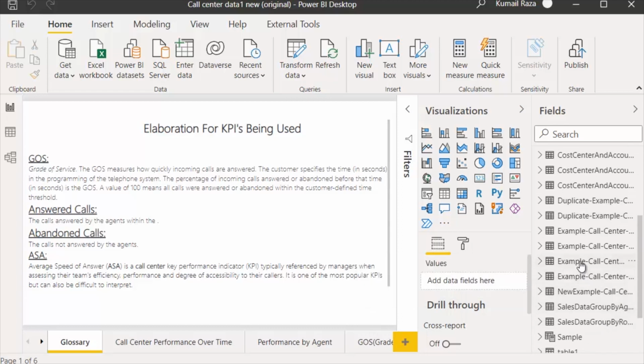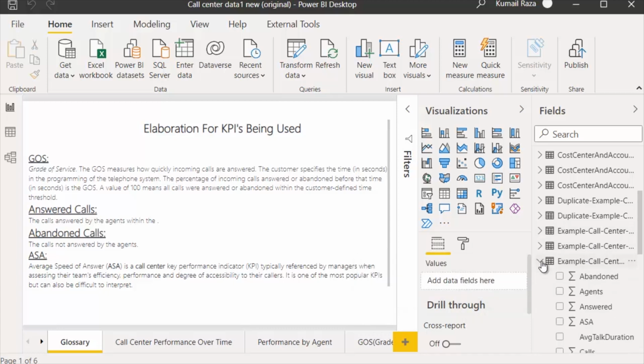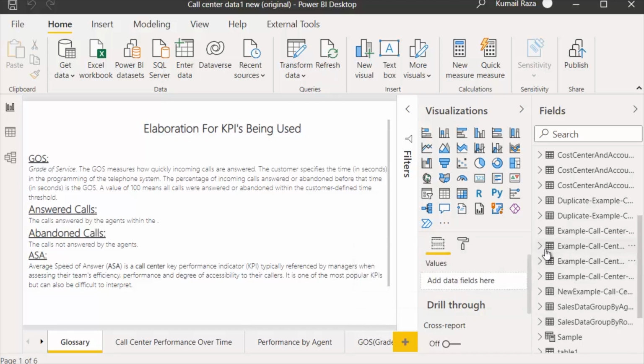I hope you have got the understanding of Power Query Editor and number of features and functions that are available in Power Query Editor, and you've got an idea of how to start working and using Power Query Editor. May you have any queries, feel free to get in touch. Thank you.